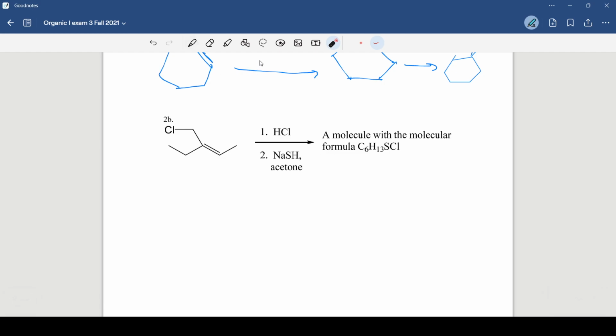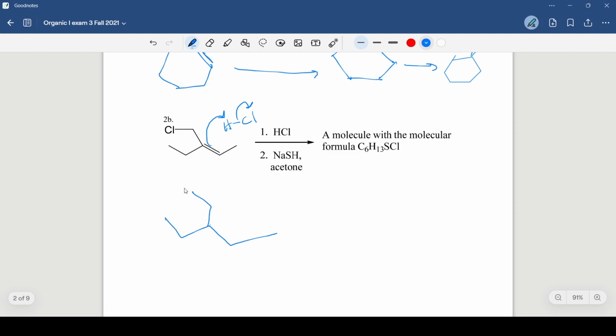Okay, this one, same thing. So notice we have the HCl and we have the alkene. So what's gonna happen is that the alkene is gonna attack this here. If you guys notice, a lot of the steps start off with the alkene attacking something else. So if you get lost, just remember that the alkene can attack stuff, and that will open up your options. So the alkene is gonna attack the hydrogen, creating a carbocation.